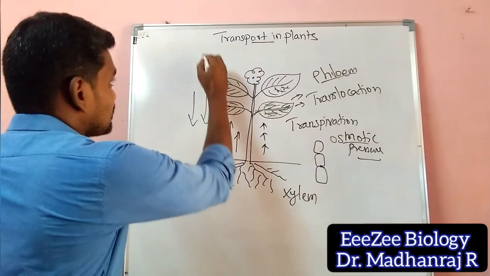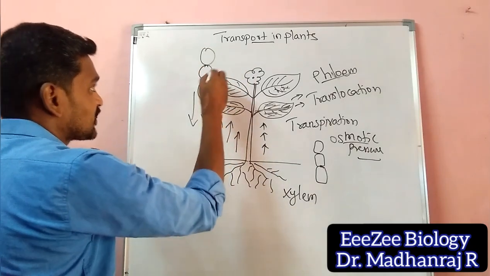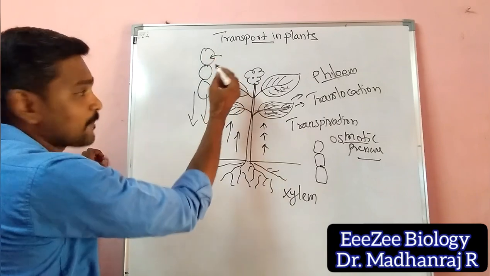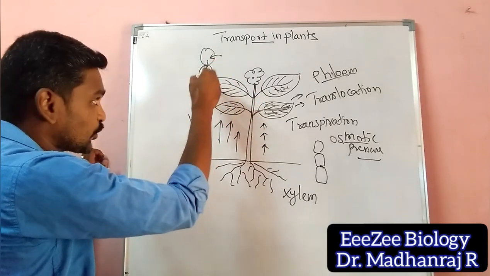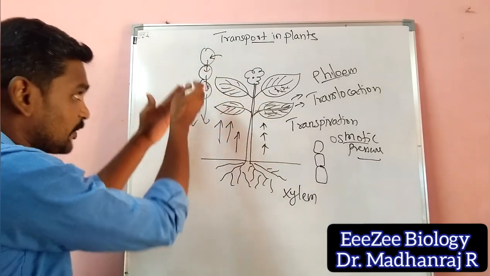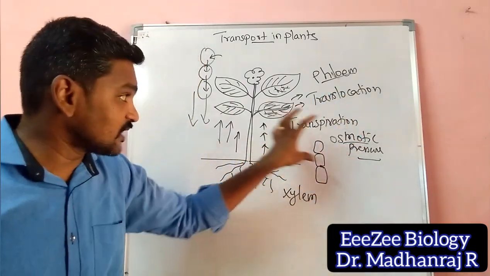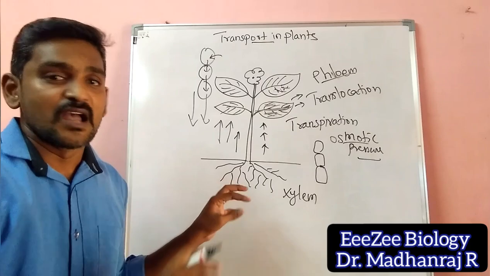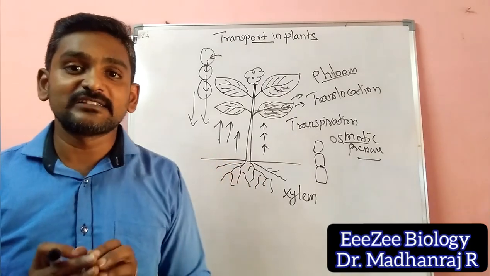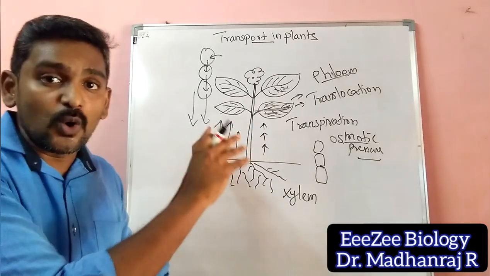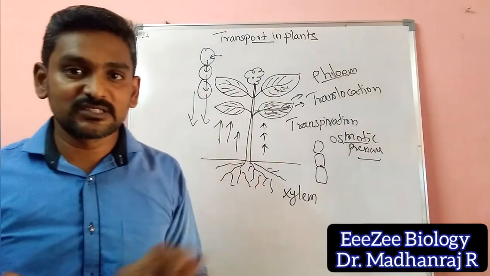For example, it will be like this, right? Initially the starch will be entering here. Due to the pressure, it will go to this cell. Then due to the pressure, it will go to the next cell. So it will be transported like this due to the osmotic pressure. Regarding osmotic pressure, root pressure, and the detailed structure, we will be studying in the higher classes. So this is the overall idea about how transportation takes place in plants.